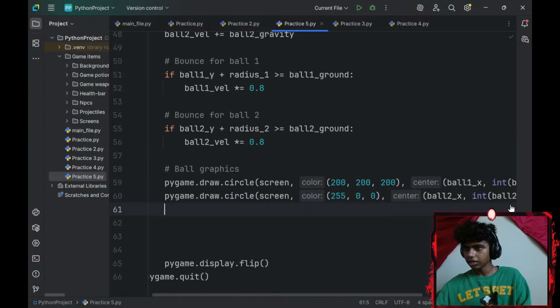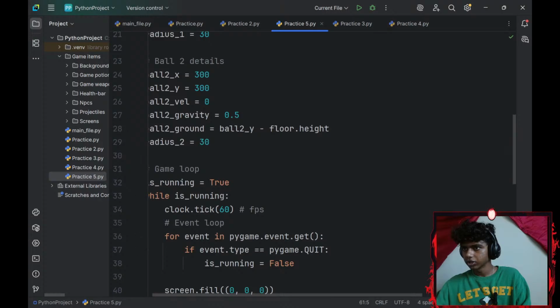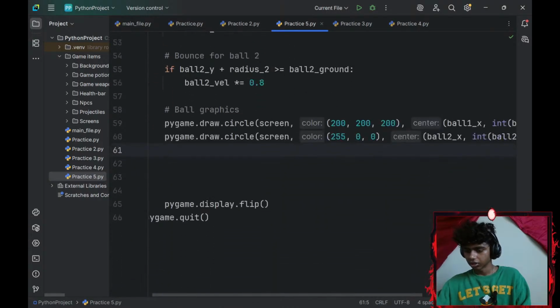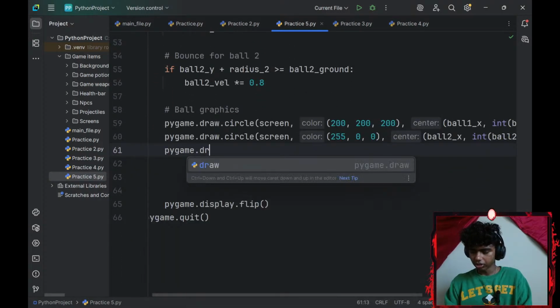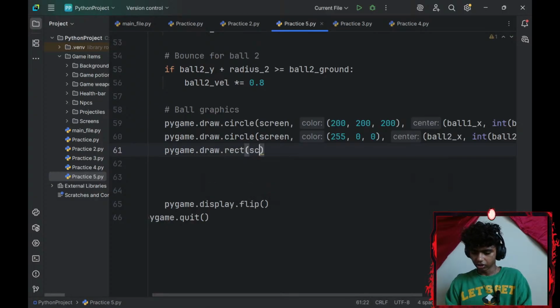Okay, and lastly, I have to draw my rect for my floor. So I'll go with pygame.draw.rect. So the surface is going to be my screen. The color is going to be, I'll go with black. So 0, 0, 0.